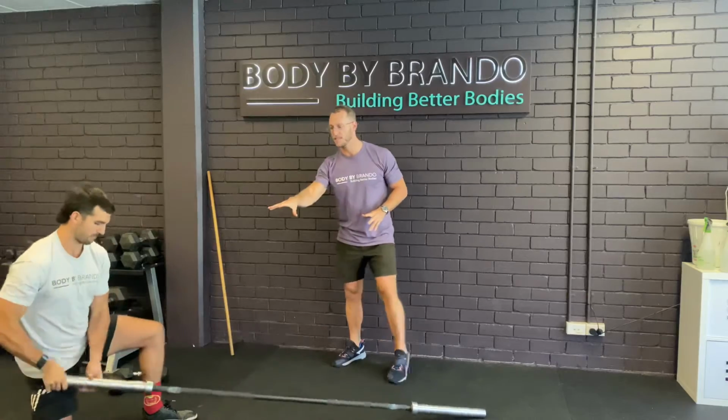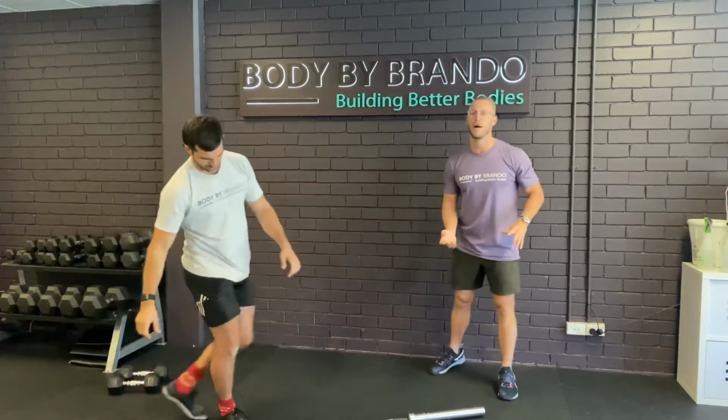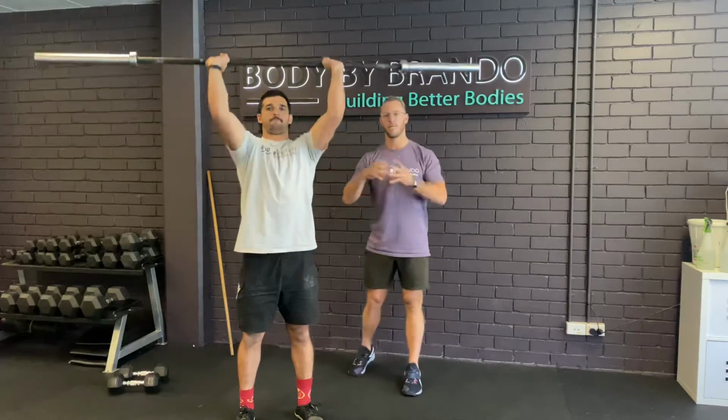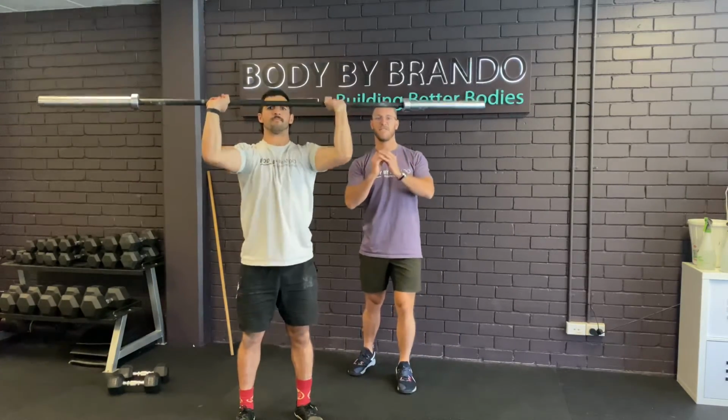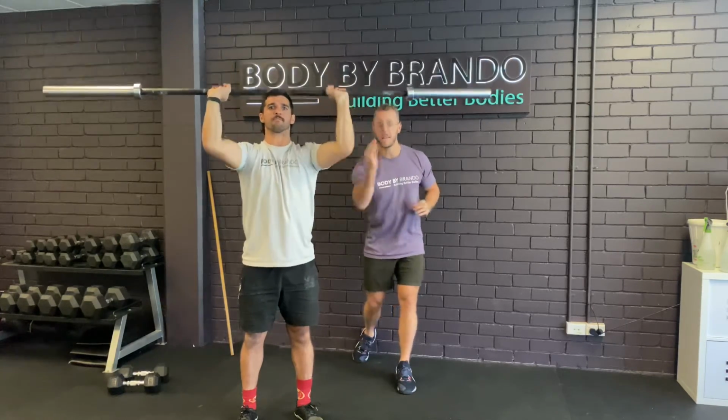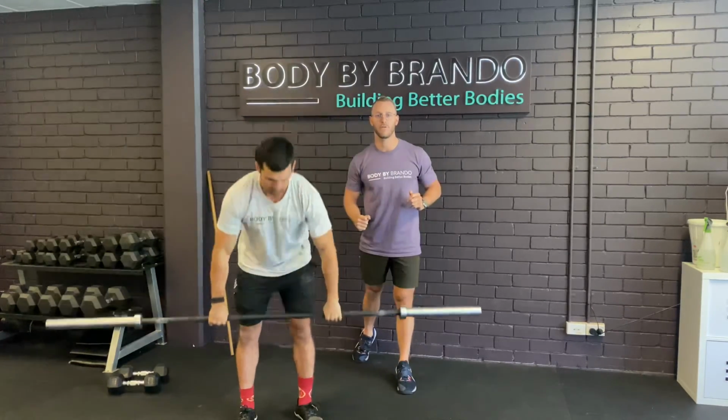So landmine press. From there, we go into our barbell pressing if we're feeling comfortable. So we can go super light for more reps to start with, and as that feels good, we're going to move into more of a heavier barbell that still has no pain, and then we're ready to rock and roll.